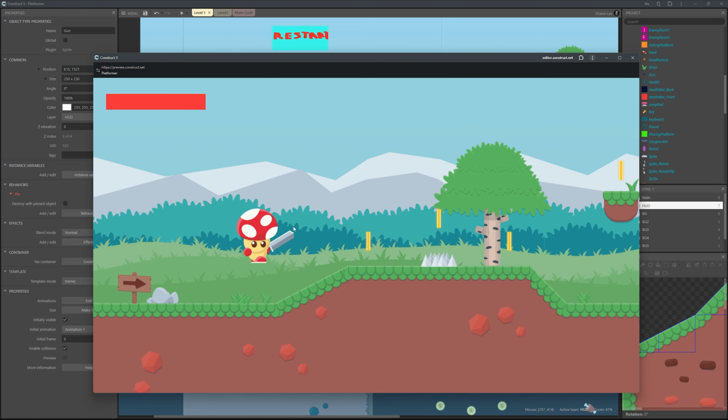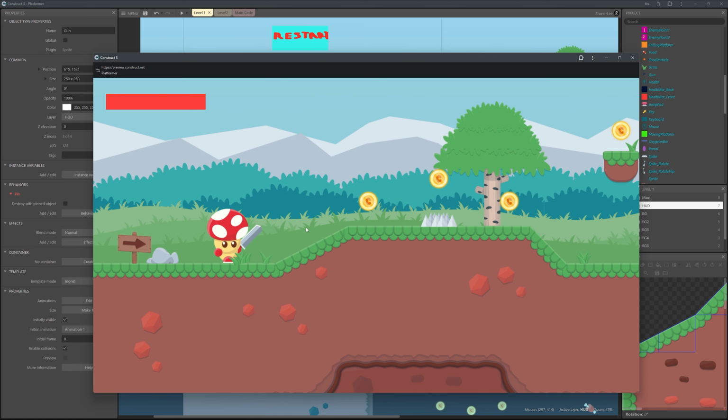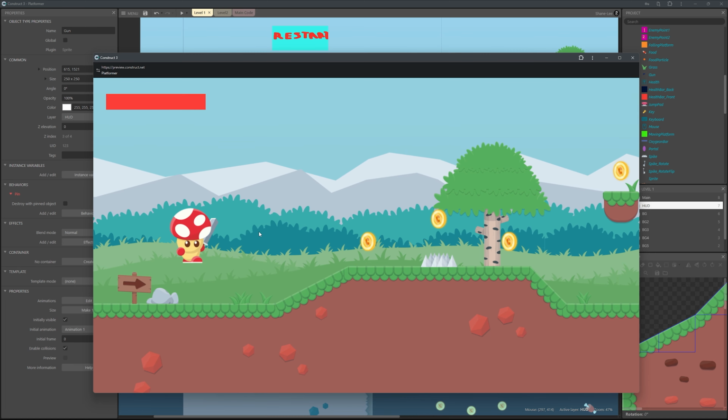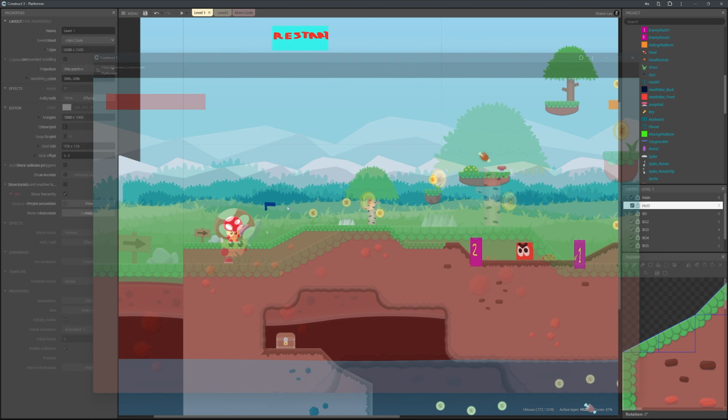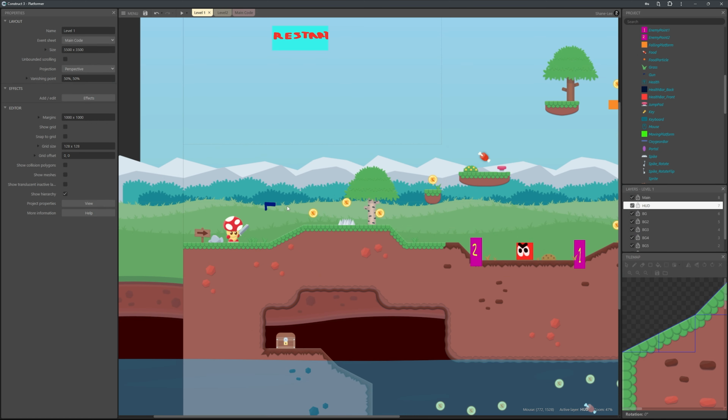As you can see, we've currently got our sword working as usual. And if I press the 2 key, or the 1 key, sorry. So now when I press the 1 key, as you can see, it's now switched to the gun. And if I press 2, it goes back to the sword, which is working as it should. So that right there, guys, is how you would set up the functionality for this.